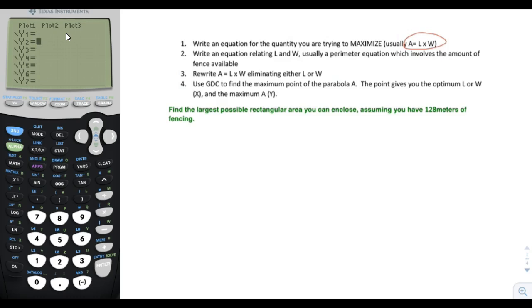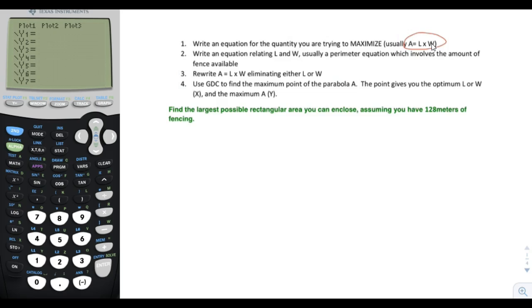And that's the only hard part of this. And so how do we do that? We do that by relating L to W, because all these area optimization problems, the trick to them is that length and width are related. They're not independent. Once you choose one, the other one is already chosen for you. So there really is only one variable. It's kind of like our chi-square problems where the degrees of freedom is not like you can vary every single number in the table. You can only vary some of the numbers in the table. After you vary those numbers, then the others are all calculated for you. So it's the same thing. Once you pick length, your width is already determined. So it's not like you have 2 variables, so let's eliminate one of them.